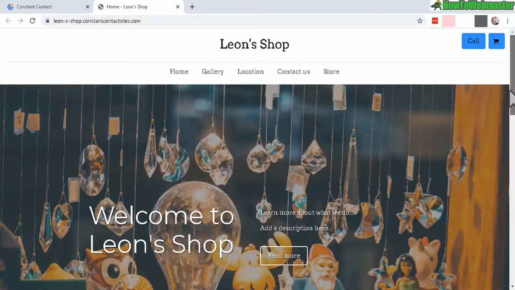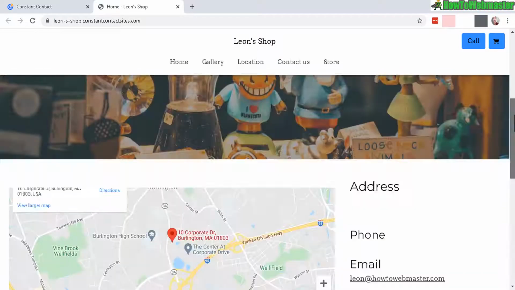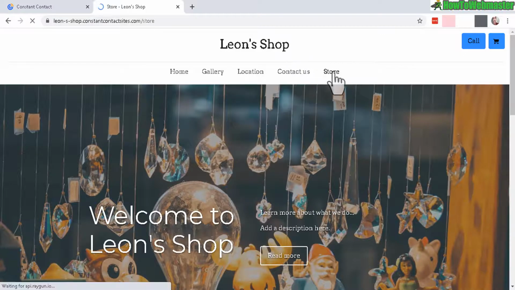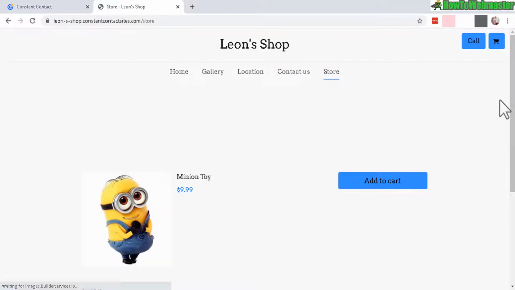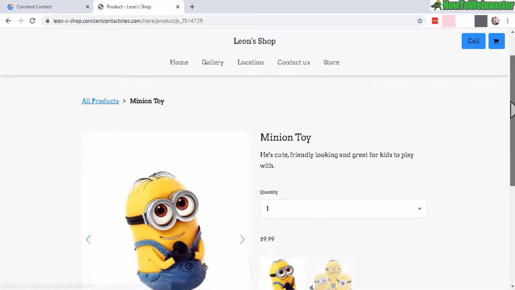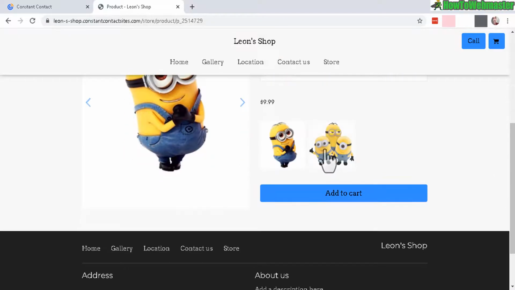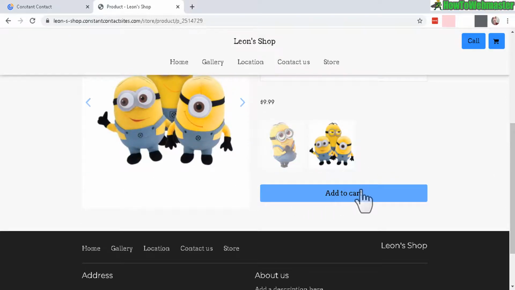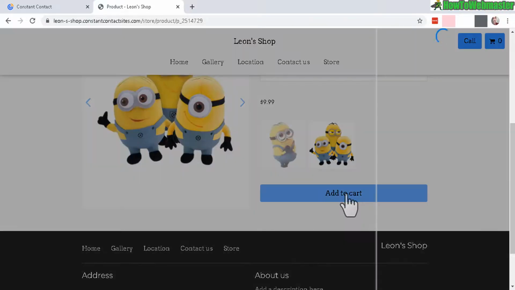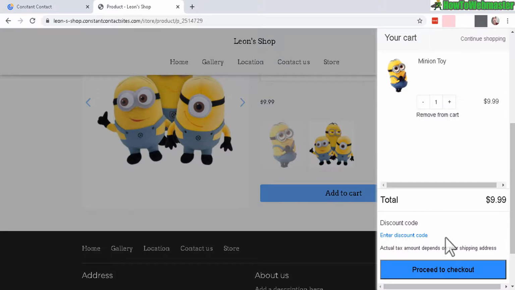So pretty professional, very professional looking, very impressed. It's easy. And now the store itself is right here. I got one product and let's click on it to see the details. So my product name, description, the quantity, the price, the images I've added, and then the customers or the viewers can come here, add to cart, and then click here, proceed to checkout with PayPal or credit card with Stripe if you want to set that up.